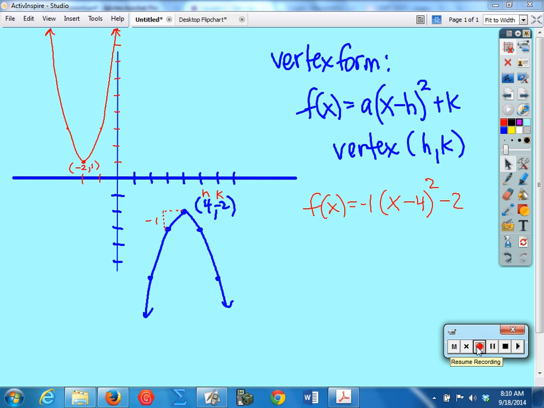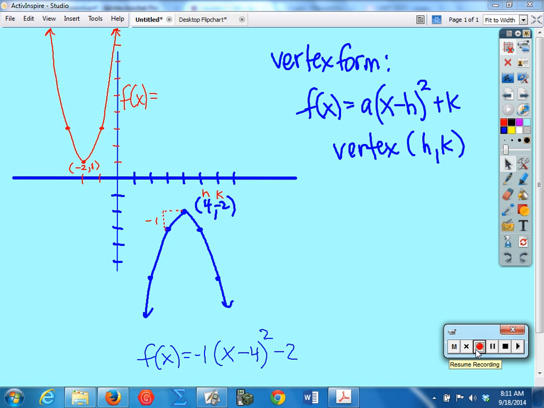All right, so here's our next one. So just think about it. I want you guys to see if you can try to write what this one is in vertex form. And you can look at the graph. Yours will have a grid on it. I just don't want to leave the grid on there because it's too much to write. And see if you can find that equation. So everyone try to write it down.